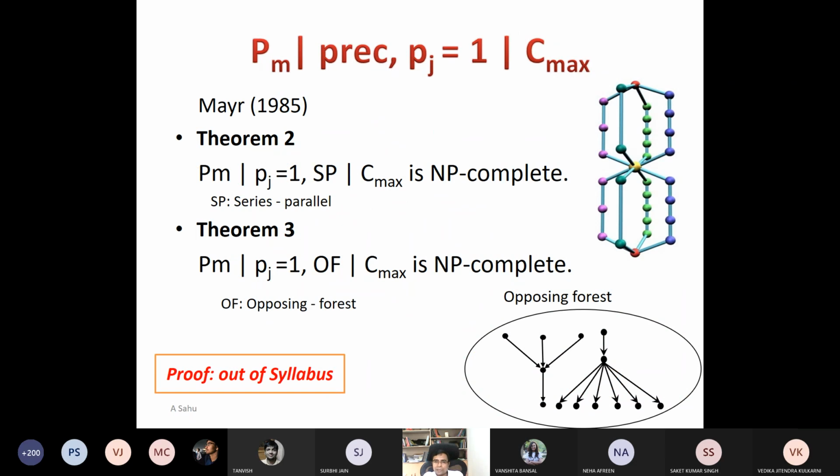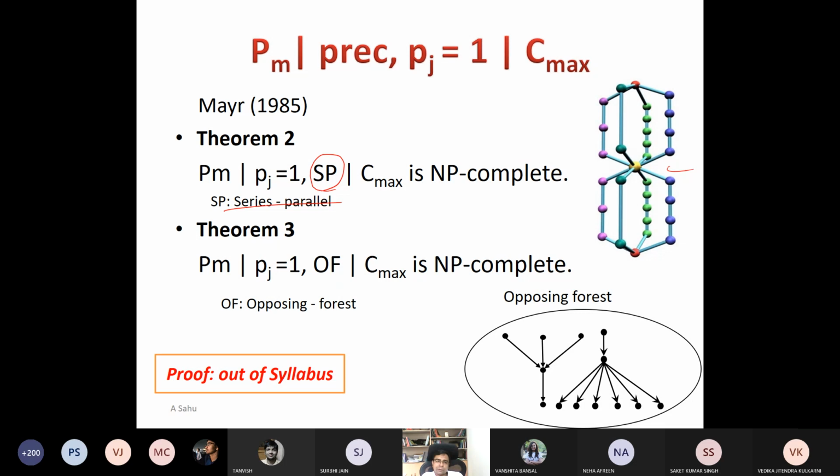This is specified as another kind of problem. If instead of a general precedence DAG, the task graph is a series parallel graph. What is a series parallel graph? On the right side you are able to see a series parallel graph. It is still a DAG, but it has some pattern. It is a specialized version of DAG. It starts with forking, then executes for some time, then joins, and again starts.